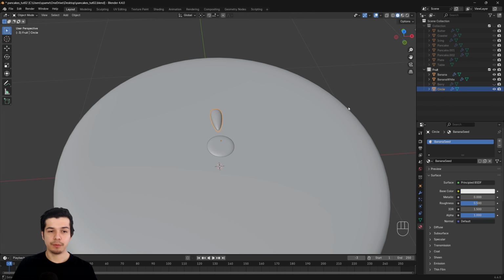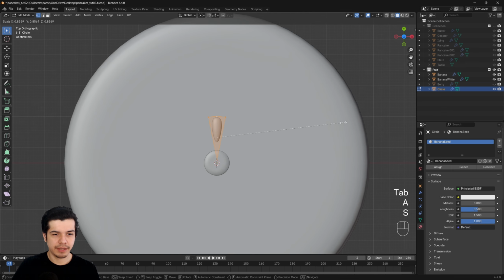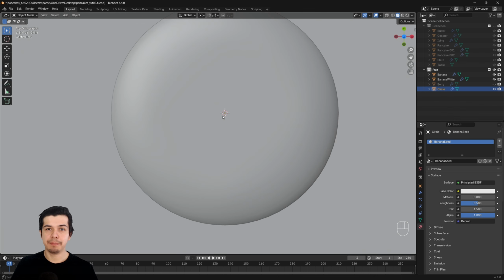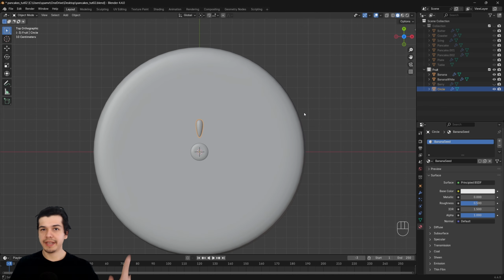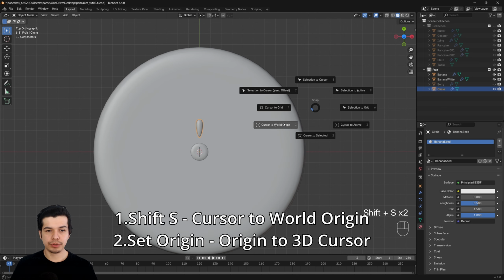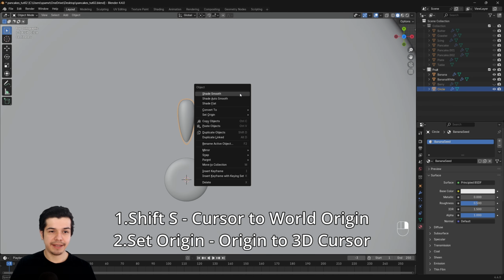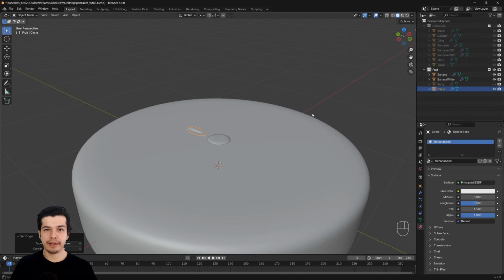Now we will start copying. So let's look from 7 on a numpad. I will just scale this down, don't worry. Okay, let's do the copying. Make sure this origin is in the middle, especially in the middle of the scene. To make sure that we all do the same thing, Shift S, cursor to origin, and then with the seed selected, right click, set origin to 3D cursor. I'm sure I have it all in the middle.